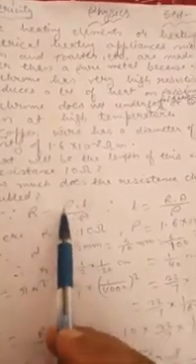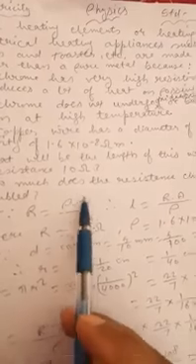Dear students, in the first condition what is given here? Diameter of the wire is given 0.5 millimeter. We have to find out the radius and convert it into meter. Here resistivity is given 1.6 into 10 inverse 8 ohm meter, and resistance we have to bring to 10 ohm, so we have to find out length. Since resistance is equal to rho into L upon A, that is resistivity into length upon area, we can say length is equal to resistance into area upon resistivity. Here resistance is 10 ohm and resistivity is 1.6 into 10 inverse 8 ohm meter.